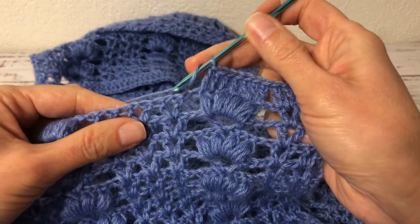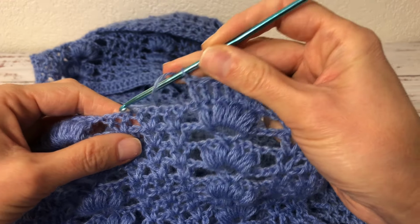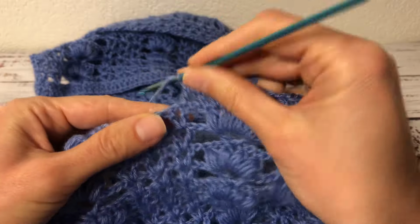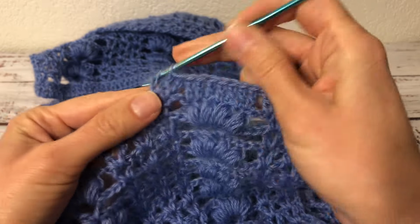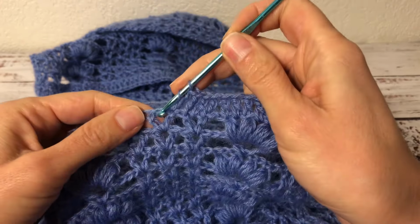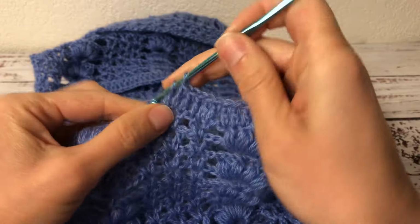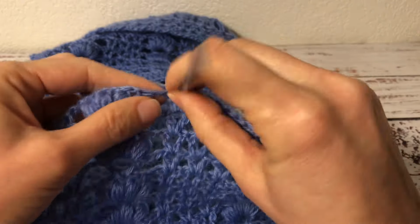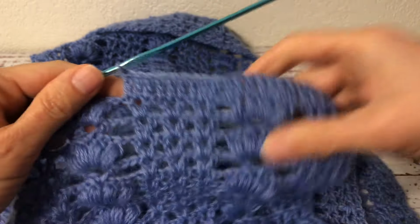And now I will be working double crochets into each double crochet of the V stitches, these three V stitches, and also into the chain one spaces between those double crochets. So I make a double crochet into this double crochet, then a double crochet into the chain one space, then a double crochet into the next double crochet. And again, a double crochet into the next double crochet, and a double crochet into the chain one space, and a double crochet into the next double crochet. Again, a double crochet into the next double crochet, a double crochet into the next chain one space, and a double crochet into the next double crochet.